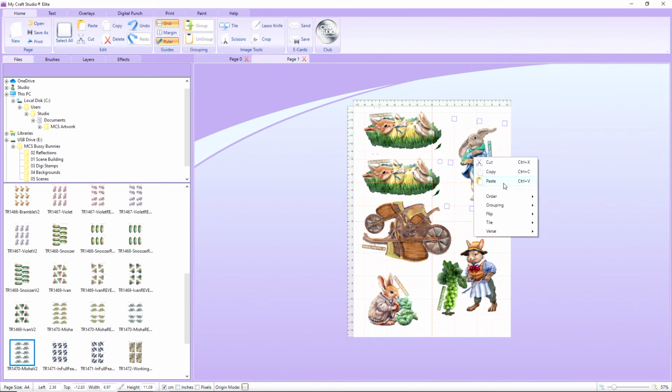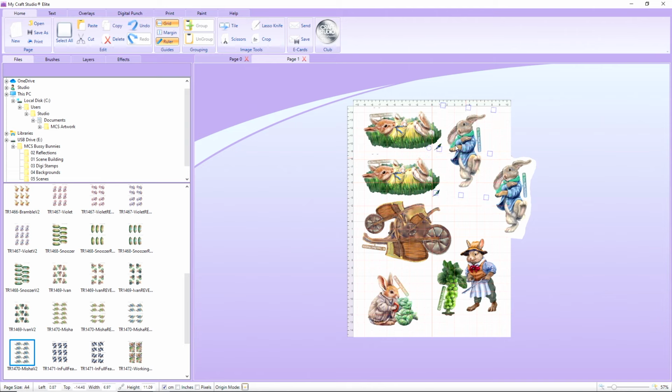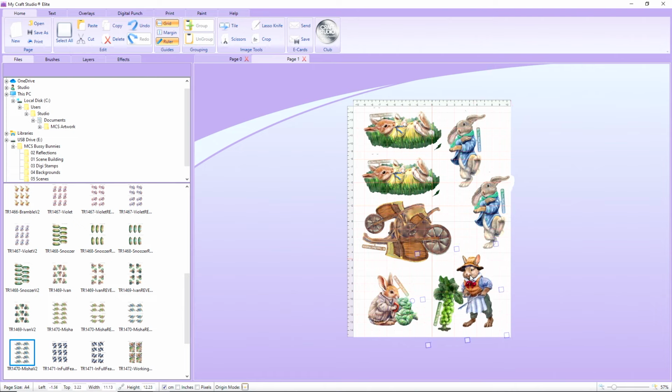So I could now copy and paste him. So move him up there, bring him on, like so. Whatever's hanging over the sheet, that's only white. So I'm not going to worry too much about that because it won't print it anyway. But I can rotate that slightly and bring him in. So can you see I'm creating my own reflections? So I could fill that page, print that off, delete the elements that I don't want and print another one off. So I've got just enough for the project that I'm going to make.